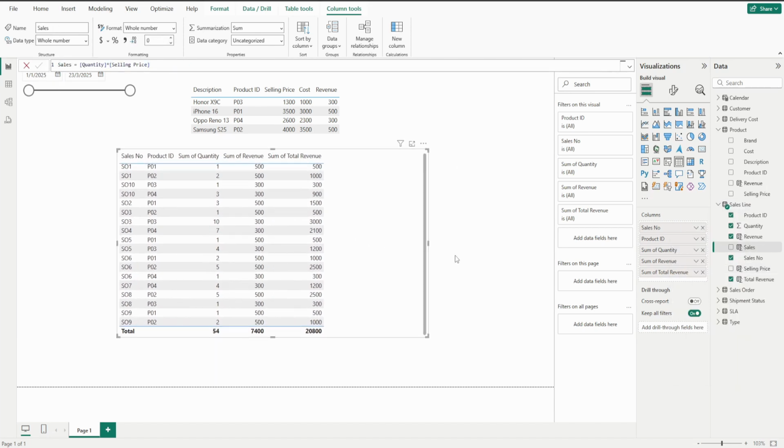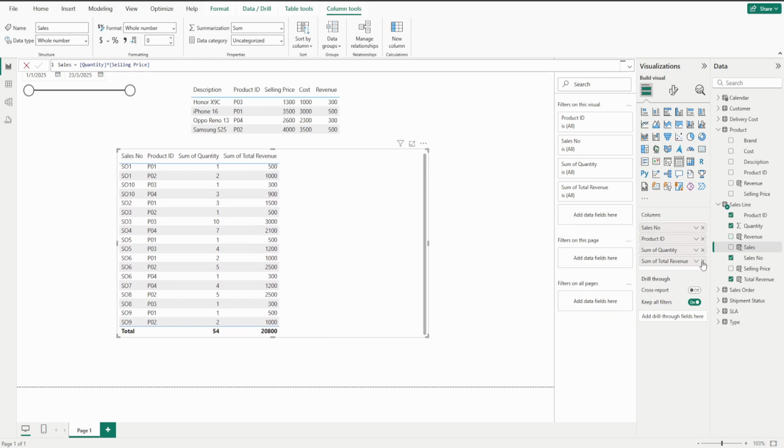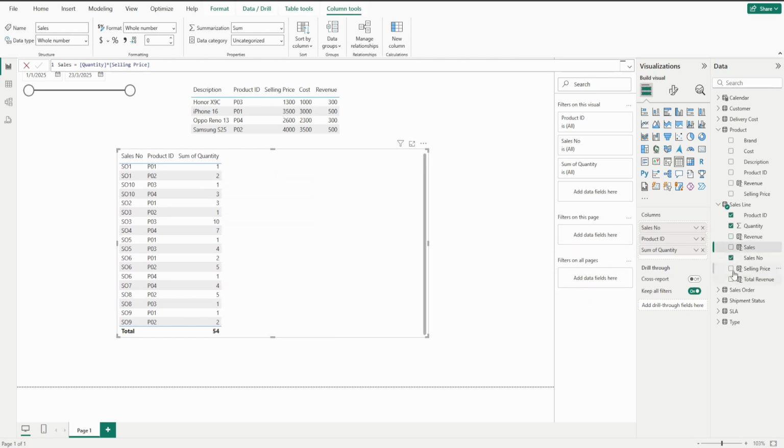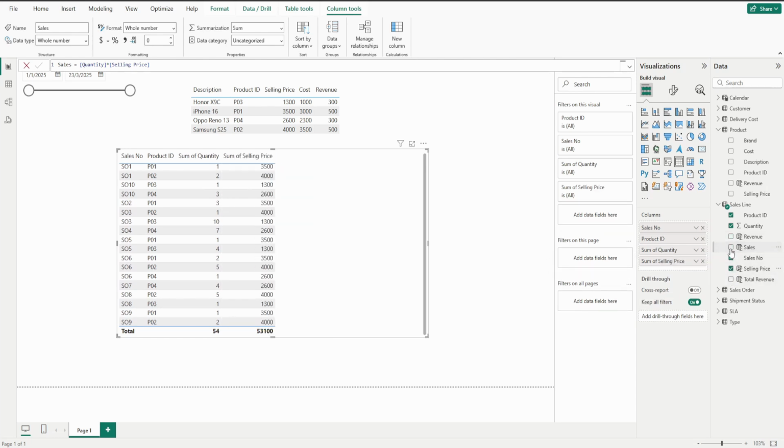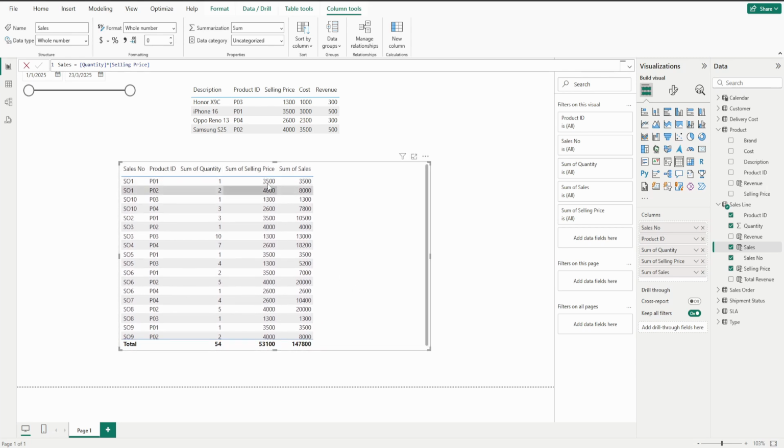We can do that as well. Let's remove revenue and look at sales, so selling price and sales. I'm selling this PO1, which is the iPhone, for 3,500. If the customer buys one, we get sales of 3,500. If the customer buys 2, for example this Samsung S25, the sales for that order will be 8,000, and so on and so forth.